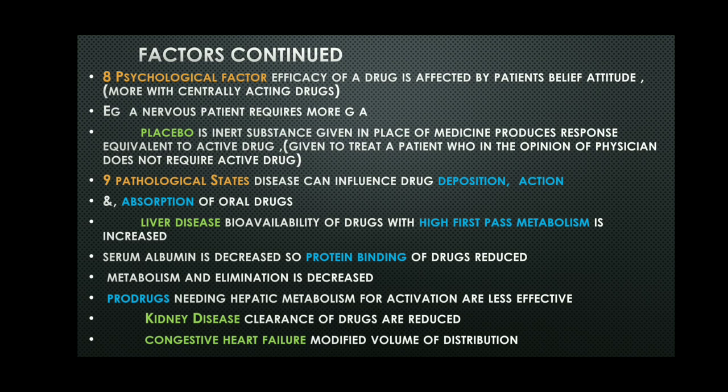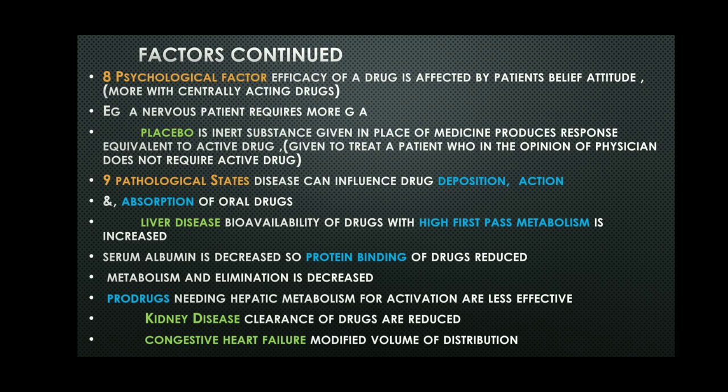Now placebo effect. What happens in placebo effect? We have an inert substance called placebo, which is given in the place of medicine, and it produces a response equivalent to the active drug. Here we are altering the response by psychodynamic means. We are just giving an inert substance in place of the drug. Why do we do this? Because the physician doesn't think that the patient even requires the drug, but the patient is of the opinion that he requires the drug, right? So the physician gives an inert substance in place of the drug. And as the patient has some belief system, some attitude, the response is going to be produced by that inert substance and not by the drug. So that is what happens in the placebo effect.